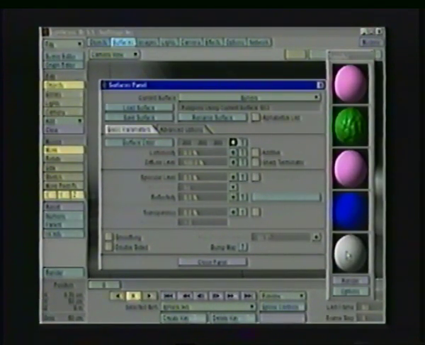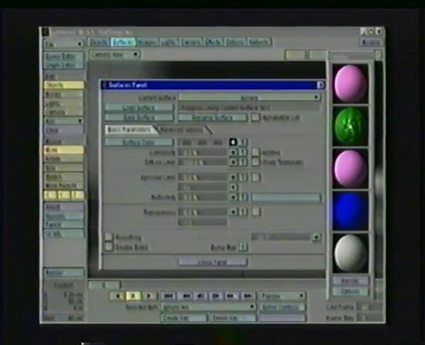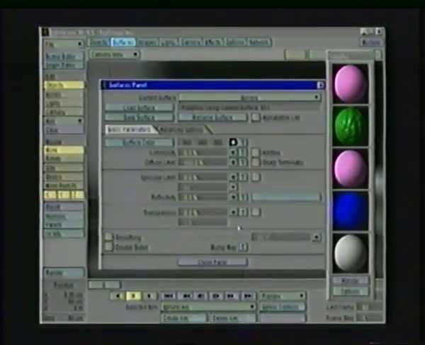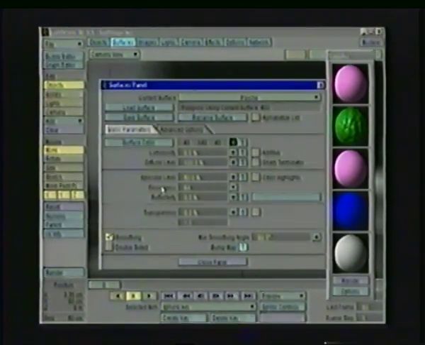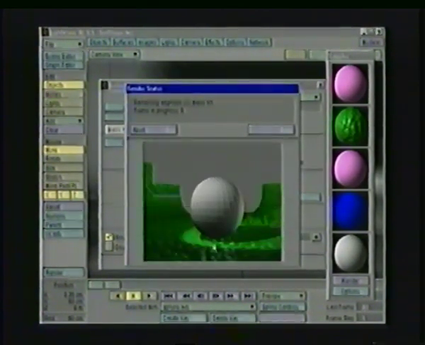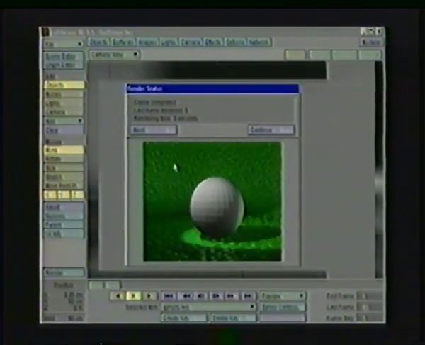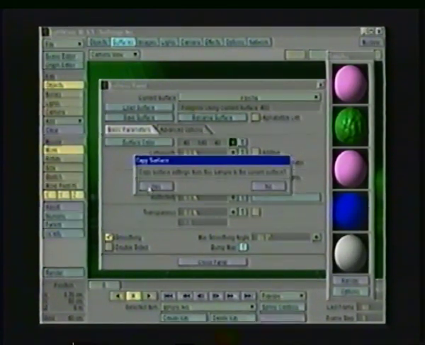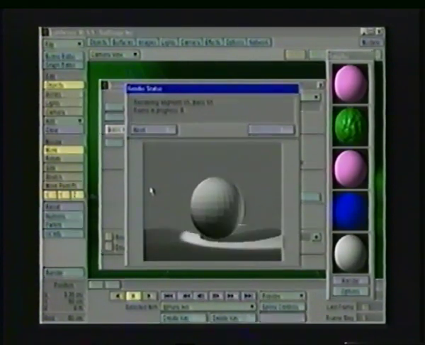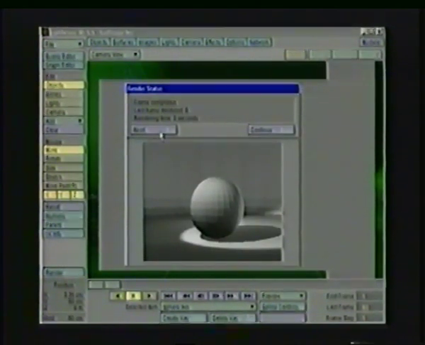Now another neat thing you can do with this is you can actually copy your textures from one surface to another. So let's say we like this green bumpy texture, but rather than having it on the sphere, we want it on the background of the cyc. So I change my surface to cyc, click on the texture I want, say OK, and now let's make a render, and you'll see I have that cool green bumpy texture on the cyc, and my sphere remains white. If we want to reset that back to white again, you click on the white sphere, tell it yes, and now you'll notice when we render, we're back to our default white.